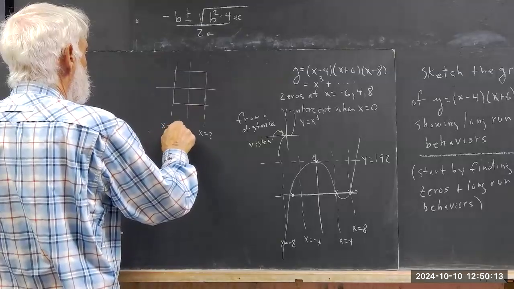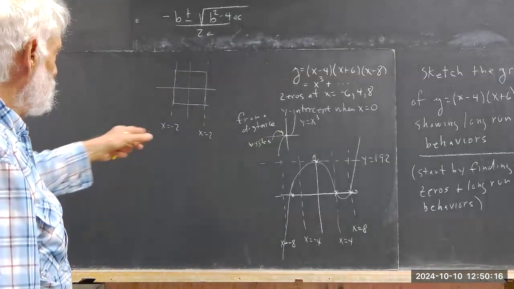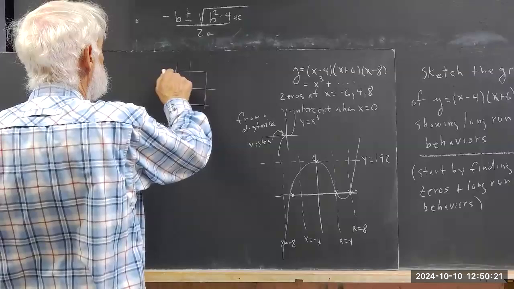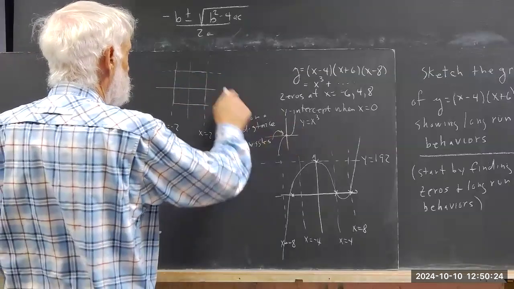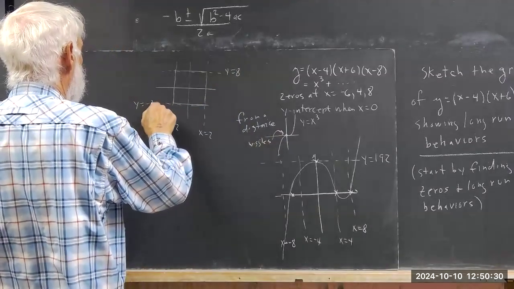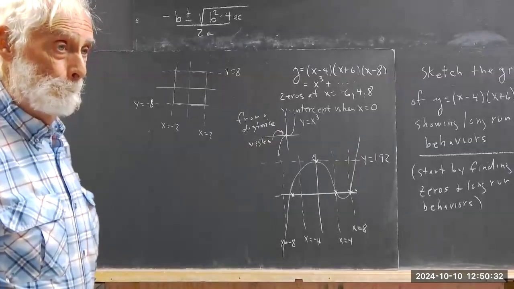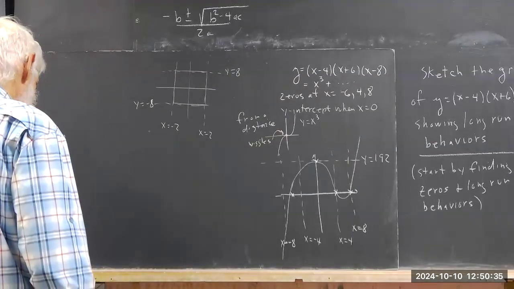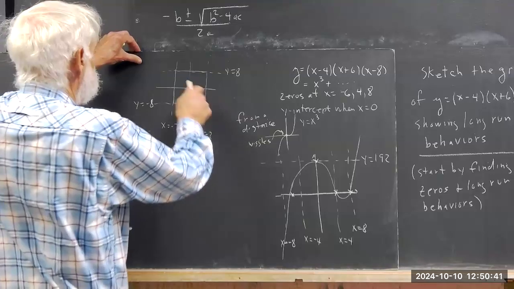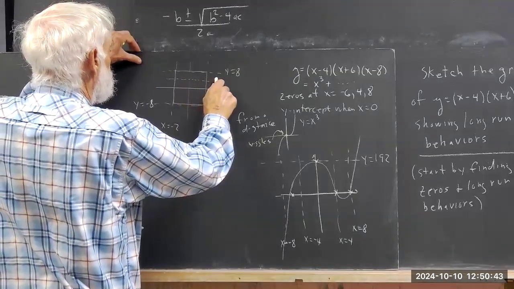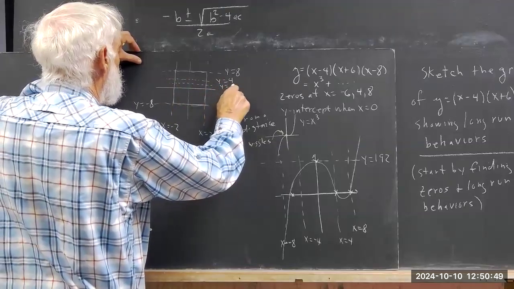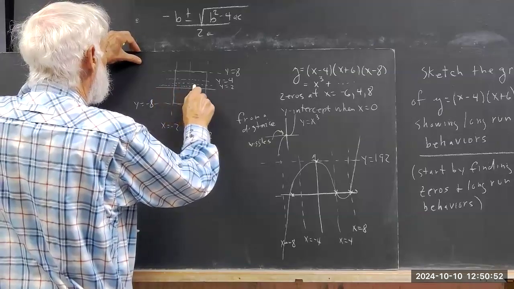As usual, we'll go from x equals -2 to x equals 2. Now, what are the y coordinates? Well, if x equals 2, x cubed is 8. So we got y equals 8. The y coordinate down here is y equals -8. Okay. If we subdivide this, we get y equals 4. Subdivide this, we get y equals 2. And y equals 1 is way down here.